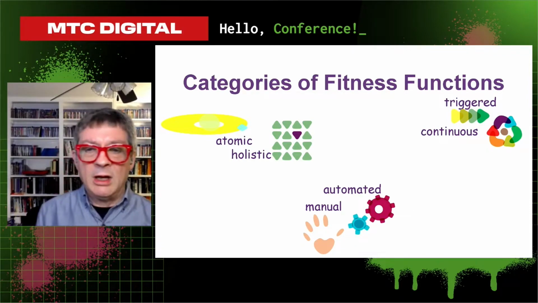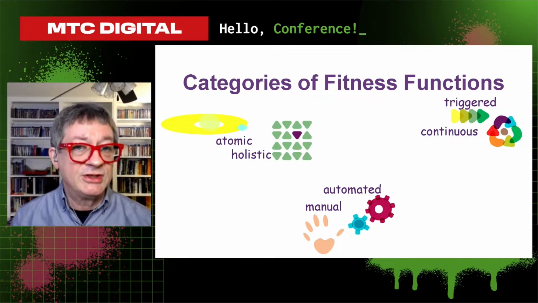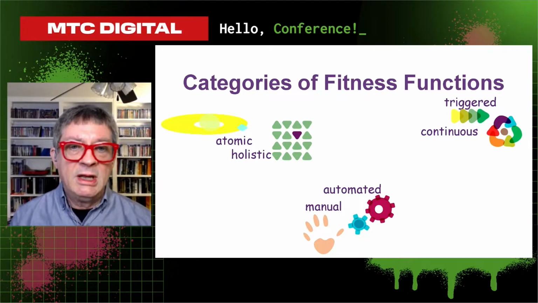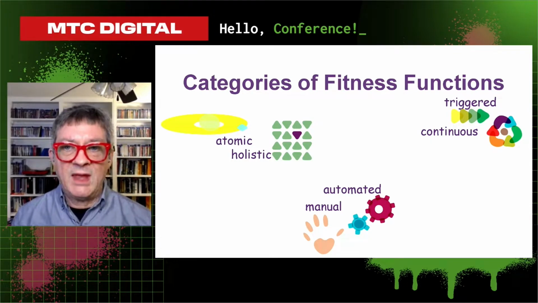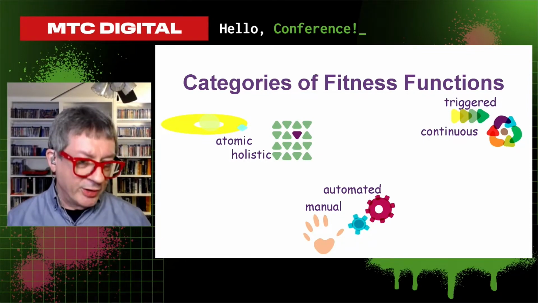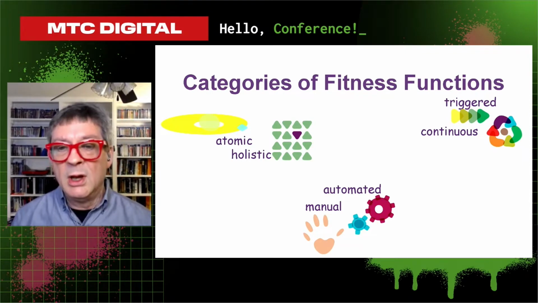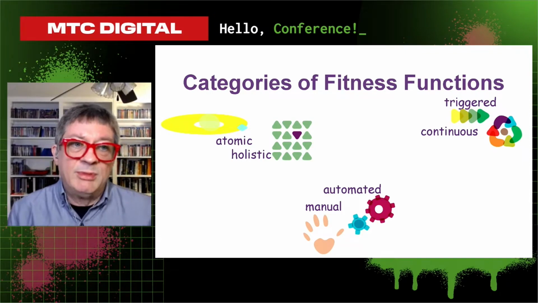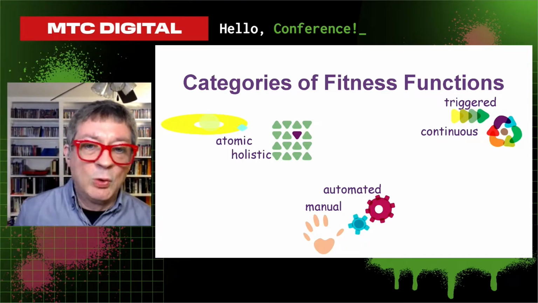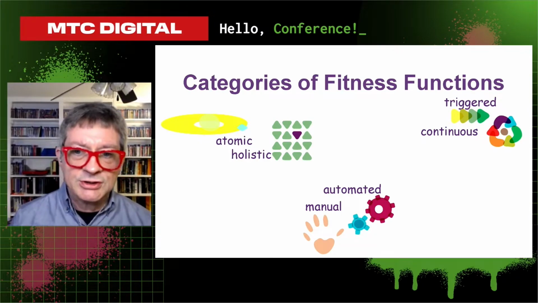We also have, we would prefer most of these to be automated as much as possible, but we can facilitate and accommodate manual fitness functions as well, either because an organization hasn't reached the level of engineering maturity to be able to automate some part of their governance, like exploratory testing, or maybe it's something that cannot be automated yet, like legal requirements or something like that. So we can handle both automated and manual fitness functions.